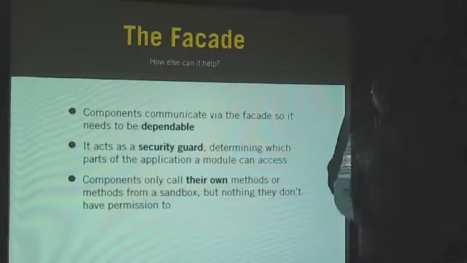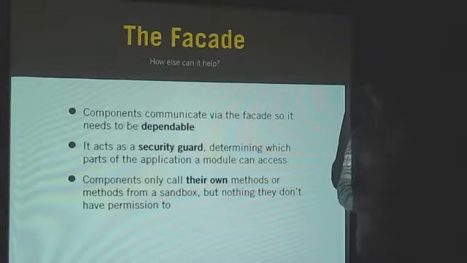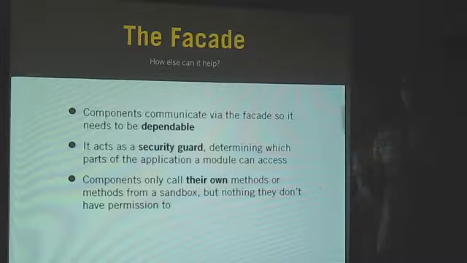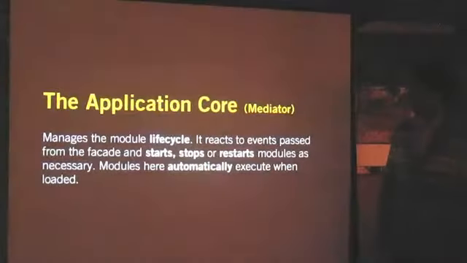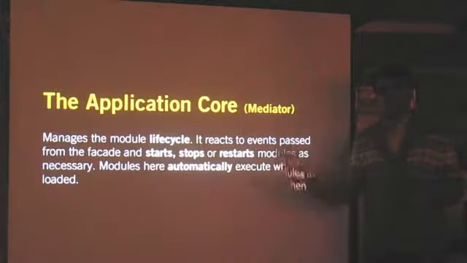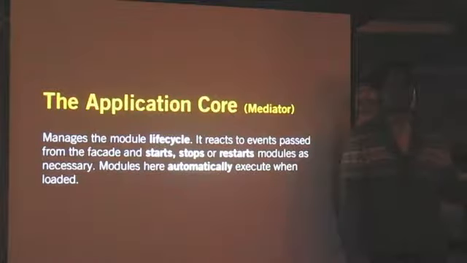Now this comes back to the whole thing about trying to develop modules in a way that are decoupled. So not depending on other modules where possible. Ideally, if things don't have to touch other things, that means that they can't break them. Then we've got an application core, which is what we're going to be using the mediator pattern for. This is going to manage the module lifecycle.